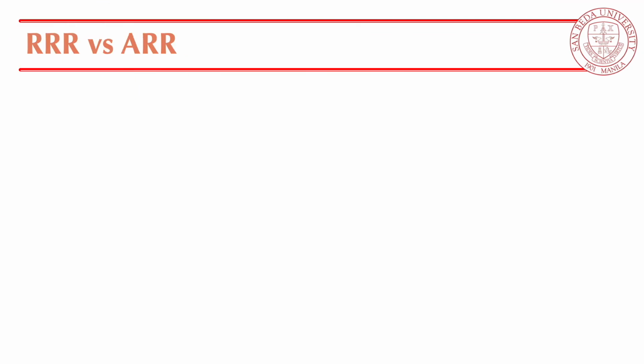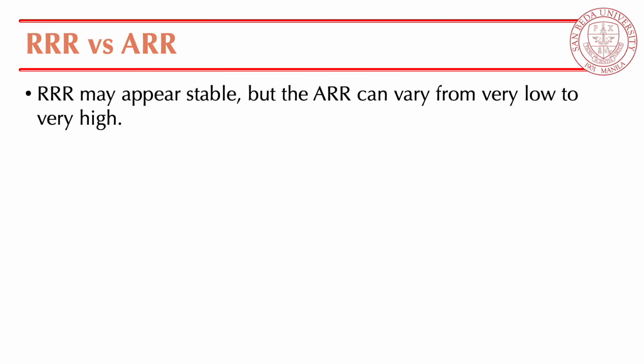So what takeaway can we get from this? The relative risk reduction may appear stable between different populations, but the absolute risk reduction can vary from very low to very high. Although the relative risk reduction might be similar across different risk groups, though not always, the absolute gains, represented by the absolute risk reductions, are not. In summary, the ARR becomes smaller when the baseline risk or event rates are low, whereas the RRR, often regarded as the "efficacy" of the treatment, often remains constant.